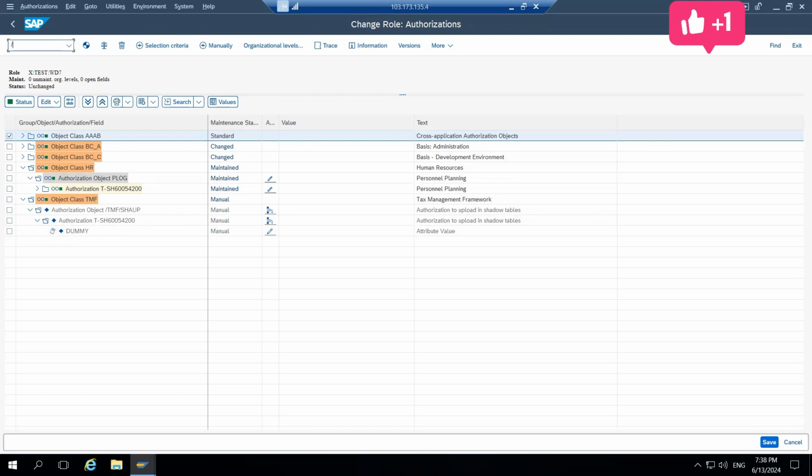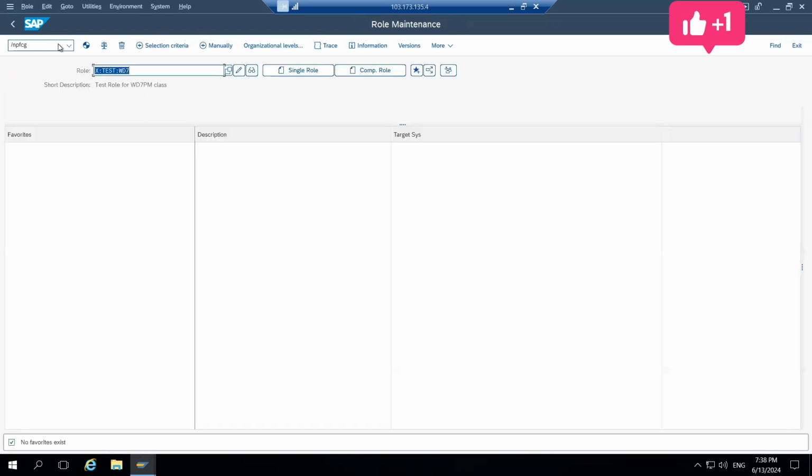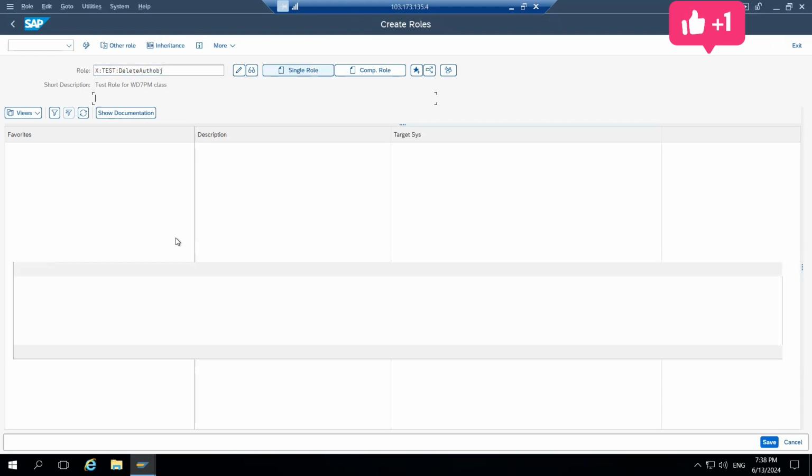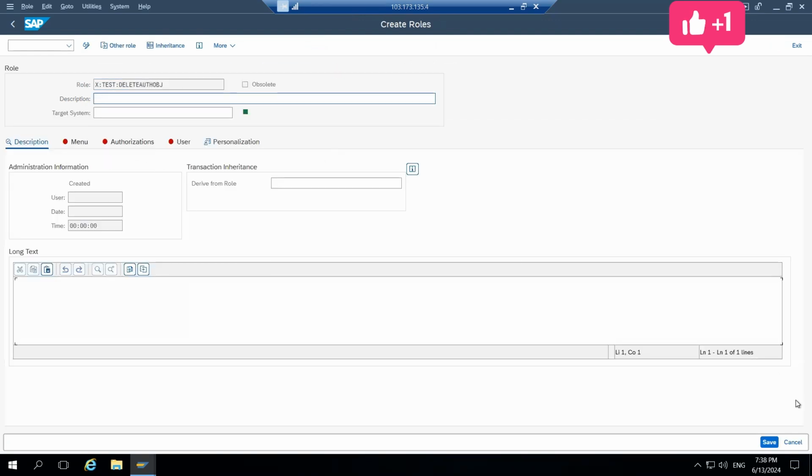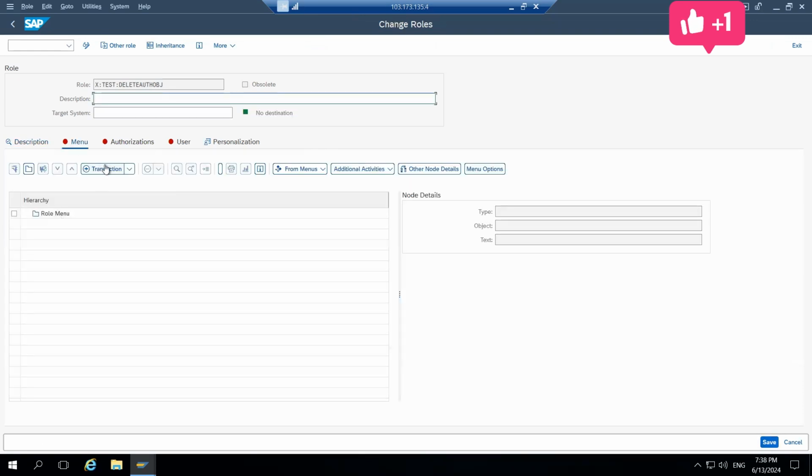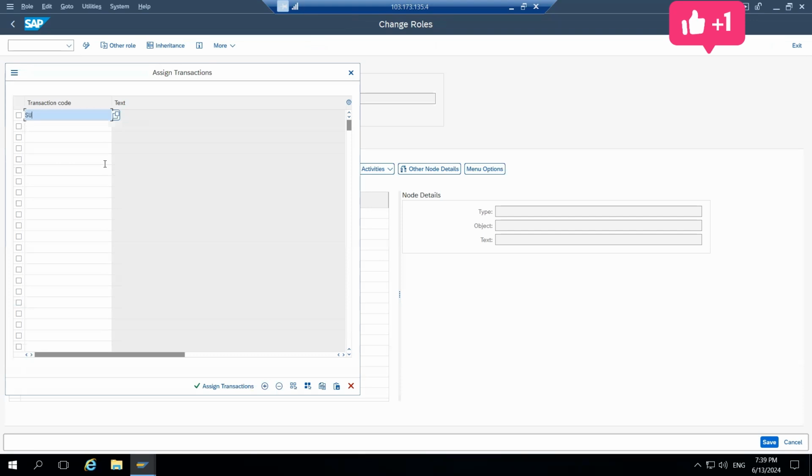Let's create a new role, new single role. Read all object, single role. Simply save it. In the menu, let's add SU01 here.